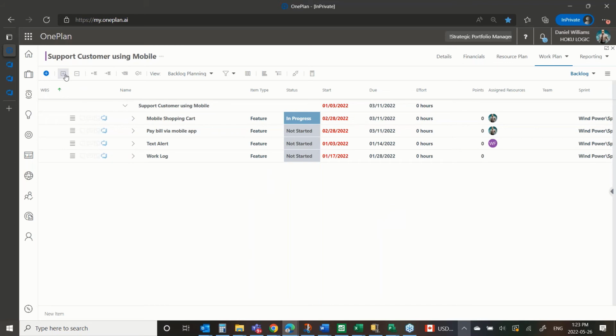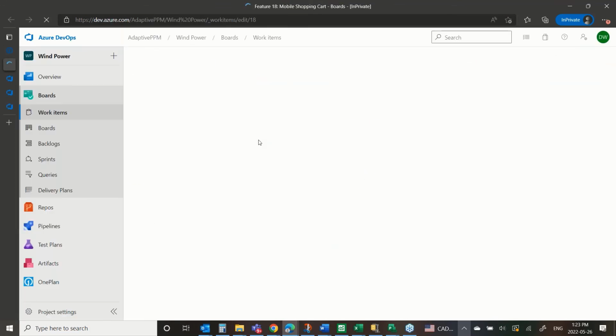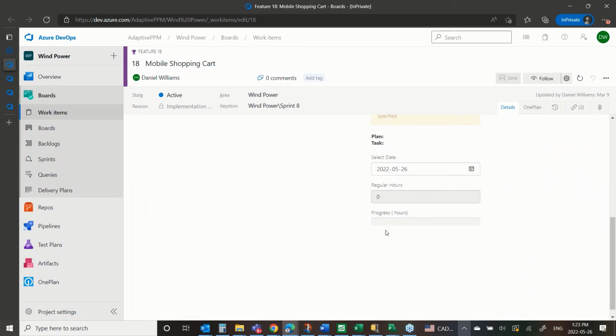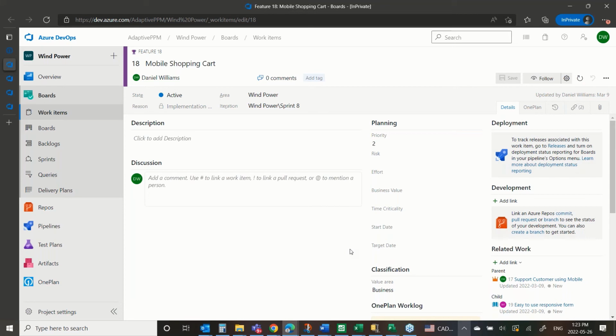But what I've also done in here, and we wanted to highlight this today in this demo, is not only is the project connected in Azure DevOps, but the features are as well. And if I click on this icon, I can open up Azure DevOps. I actually already had this open. And now I am at that particular feature. And I can come in here and work on that feature. I could add time and things to it. We've created this little work log capability in here.